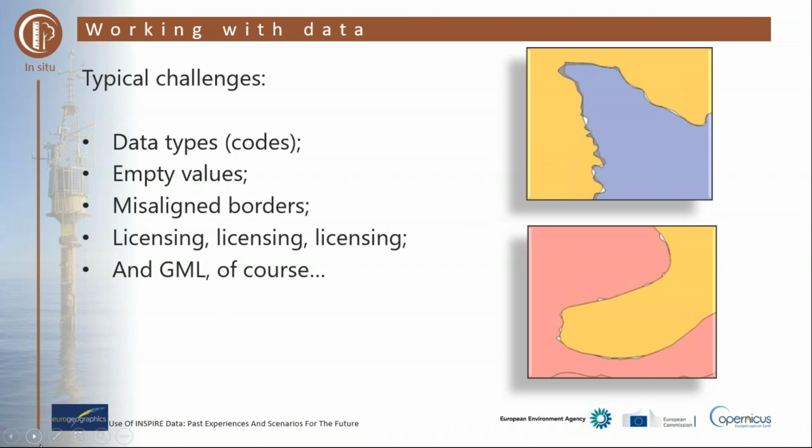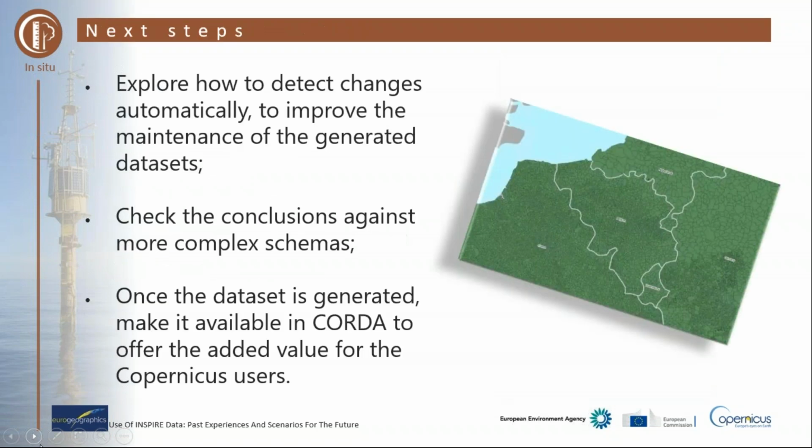Licensing. In the INSPIRE conference, there was this talk from JRC, 800 different licenses in Europe, till they just got tired of counting and they stopped counting different licensing. That is a problem. And of course, the GML is very tricky, but once you know it, it's very useful, as we saw yesterday in the case of Spain, for example. That's all from the technical issues.